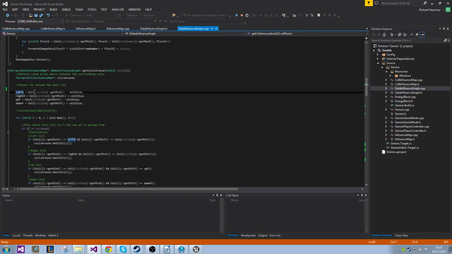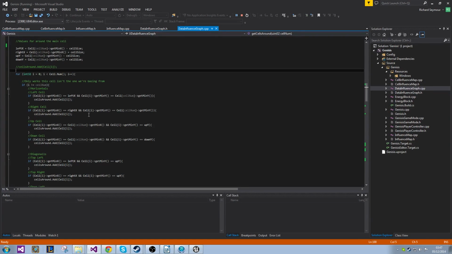Quickly get the values from the cell that we're on. We get the cell, get the X of it, minus that, and that's what the same value would be on the left. And then we run a check on the entire array. This is the problem: we run the check on the entire array instead of pinpointing the exact ones that would actually be the right ones.